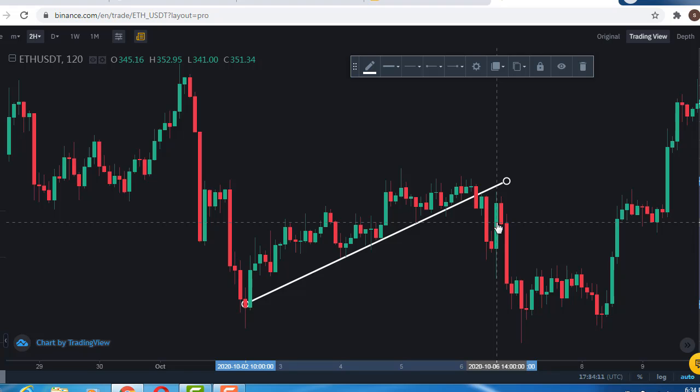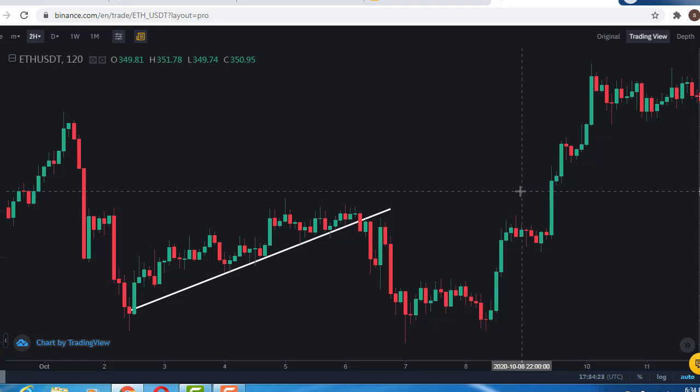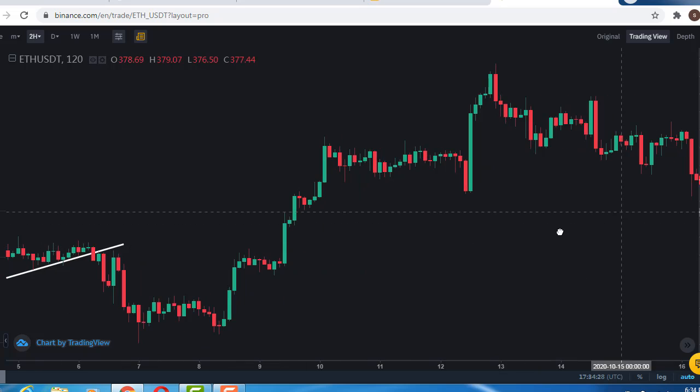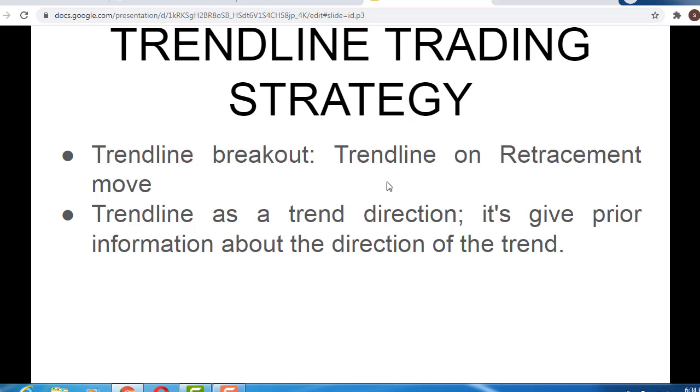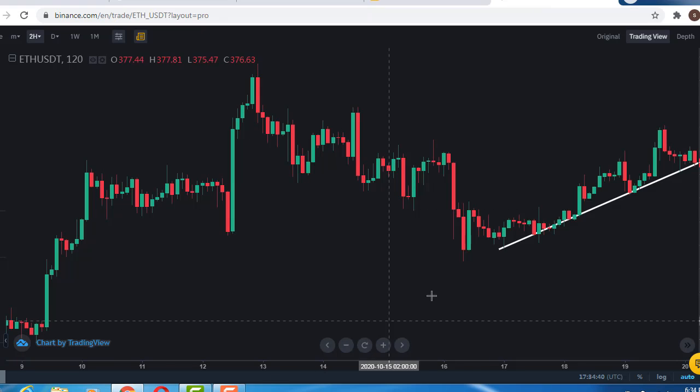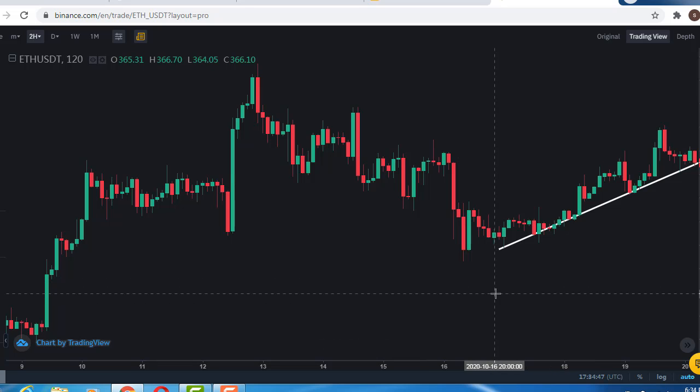Very, very simple. So that is how you draw trend line. That is how you draw medium term and short term trend line when taking impulse pullback trading. Very, very simple. So I believe you have learned a lot in today's training. So trend line is used for trend direction, and it gives you prior information about what the trend is doing and all that. Now, if you have any questions concerning this very topic, you can always check in the description below and contact me anytime, okay?